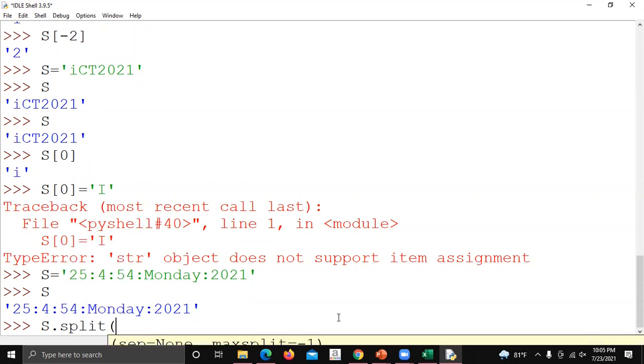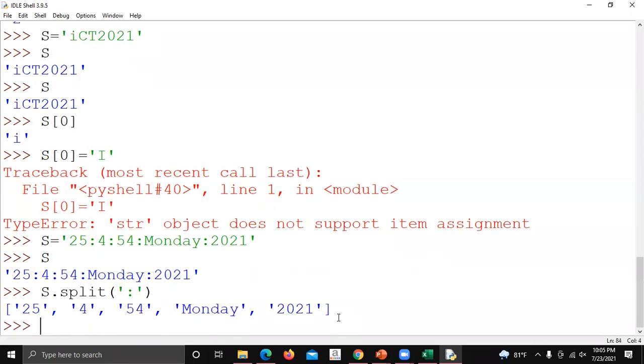Then you have to indicate which one should be used to separate, colon. Now you can see it is separated by colon. So the colon must be there in the expression or the statement. Then you can separate by the colon. So here each component is separated by colon. Then you can get each one separately.